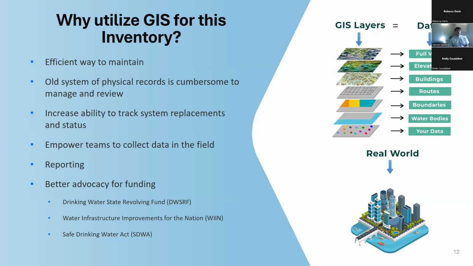You can also empower your teams who are on site making these replacements in the field to collect that data and then in real time send it back to your suite of data and make sure that all of your stuff is being updated on a near instantaneous level. It's really great for the reporting, as I've said, and it's also very good for budget advocacy. If you have all your ducks in a row, you're able to share and have a visual component to all this data. It's much better to be an advocate for getting budget for public outreach and all those types of things.